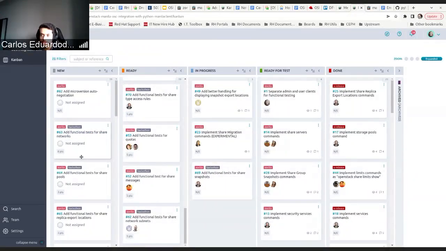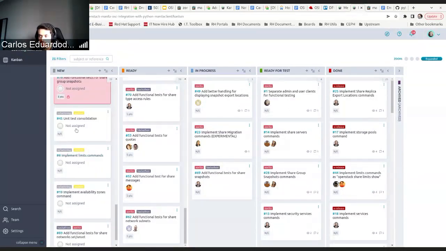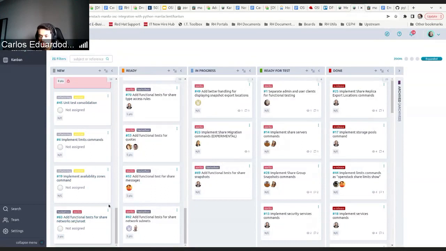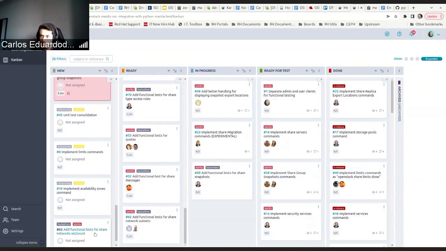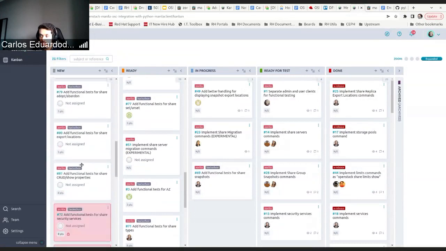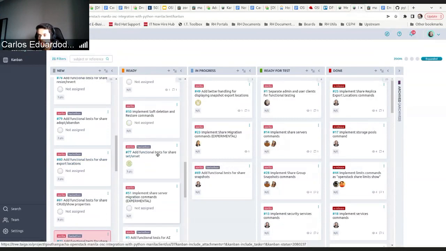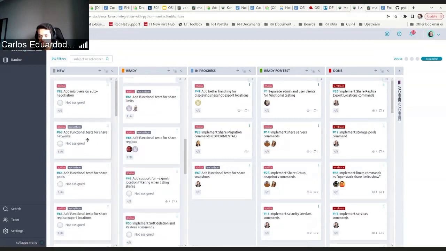For functional testing, there are a few others that are blocked here, and some others that are wish list. But there is actually one more here, which was the set unset version of our subnets we broke down. So it's about 10 tasks other than the ones we already assigned to people. The idea is that we are able to work on these if we get some time to finish ours as well.